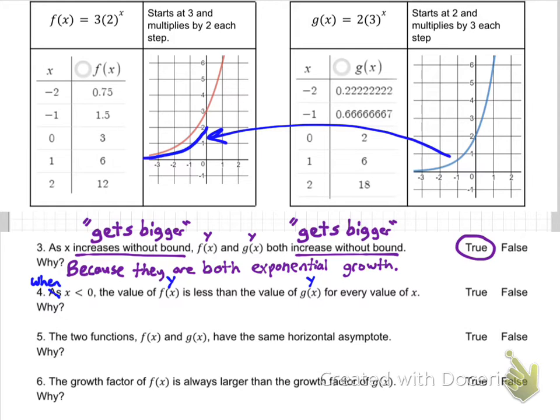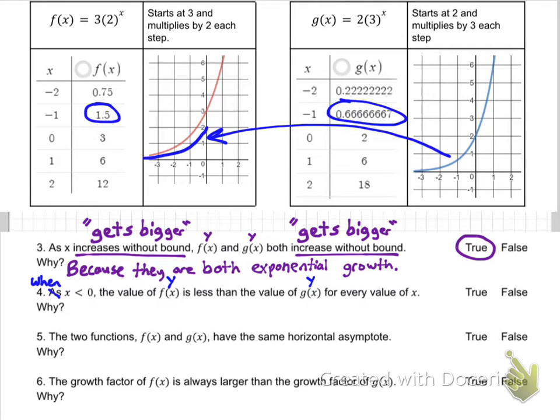One other thing I can do to help me out is I'm going to sketch the graph of g of x on the left there so that both graphs are on the same grid. And this will help me out a little bit because in this way, now I can compare them. The other thing you could do is type both of these functions into your graphing calculator and then you'd be able to see both of them on the same graph when you press graph.